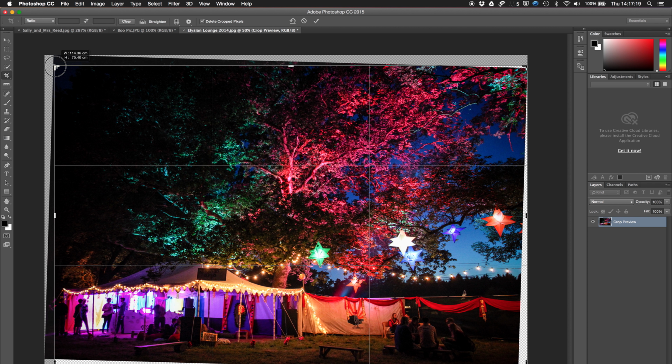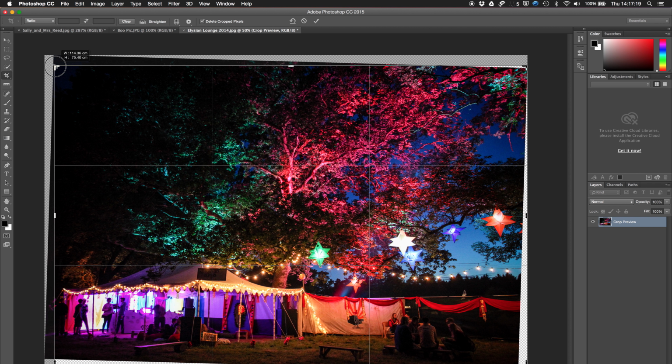And again, with rule of thirds, you can see now it's looking even better. We've got the bottom here with kind of the technical crew just hanging around. We have some of the inflatable stars above, and we have the depths of the night sky where things are kind of cascading off. And that looks a lot more balanced to me. So I'm quite happy. I'm going to press enter to accept it.